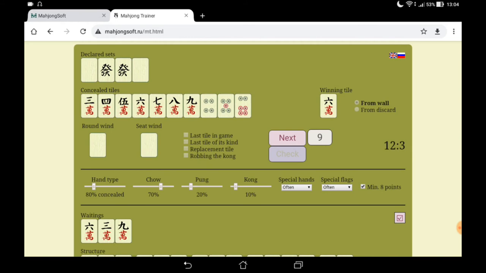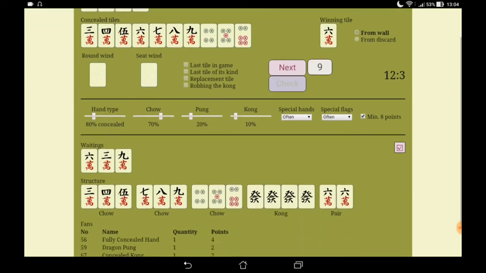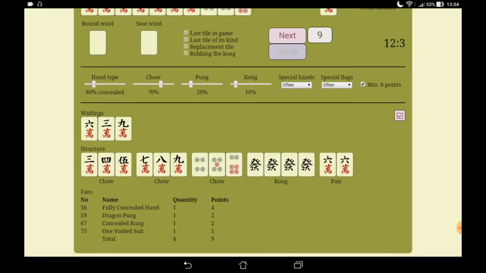Yes. And we see the waiting here. Yes. Waiting 6, 3, 9. And the final structure, how it splits into separate sets.